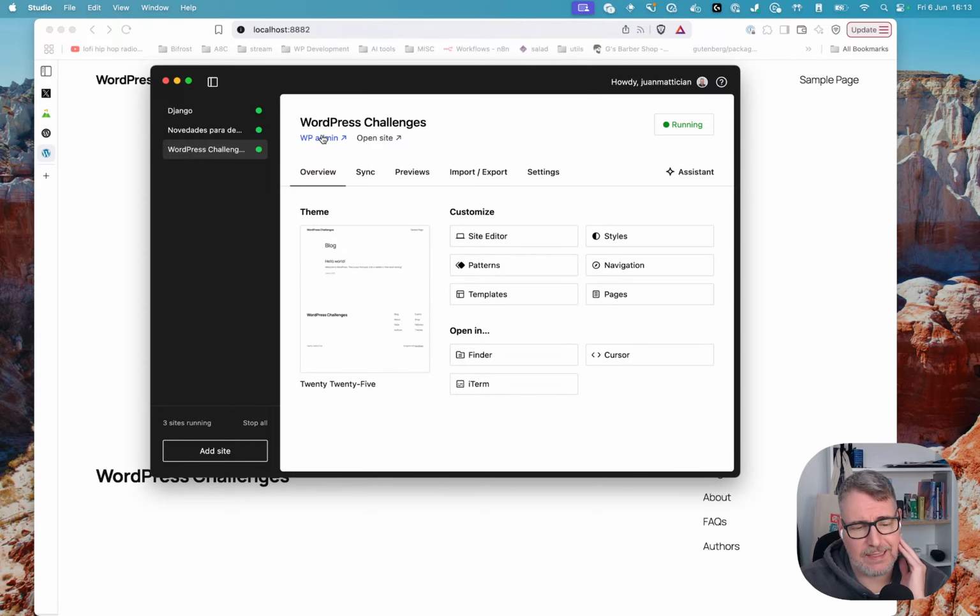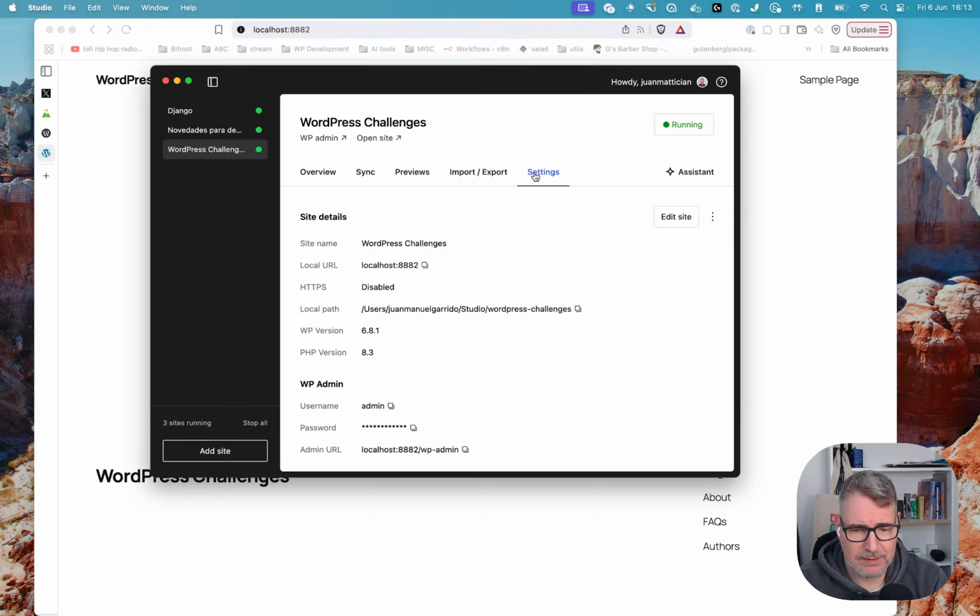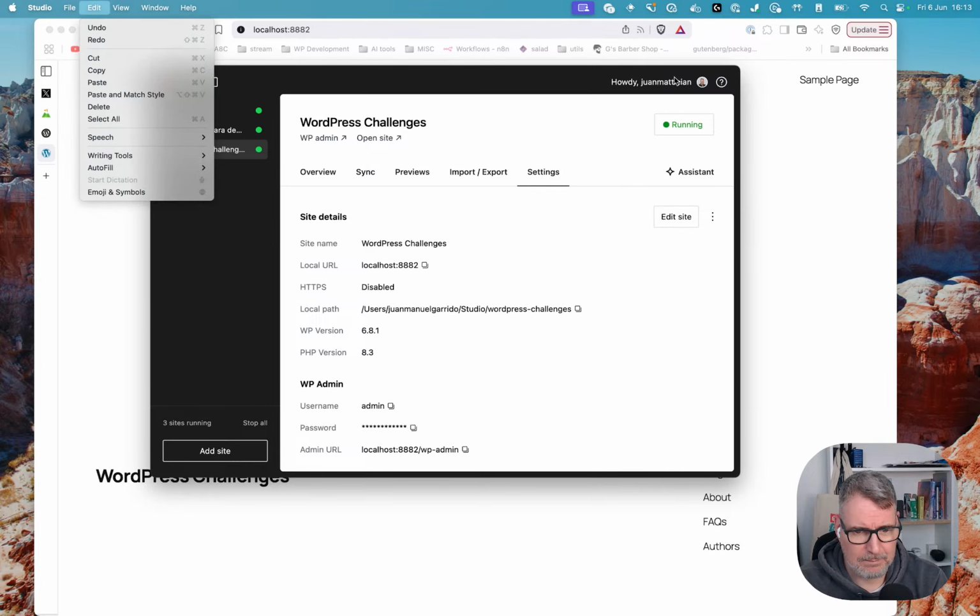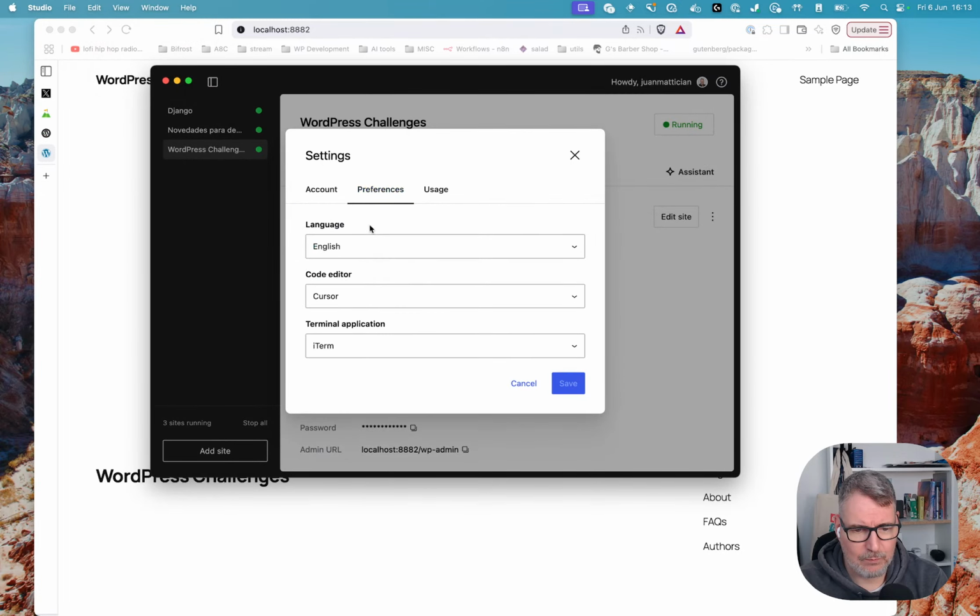We have direct access to the front-end side, a direct link to the admin, and some other direct links that you can see here. So one thing we can do is to open this site in our preferred IDE. I have Cursor configured here, but this is something that can be set here in preferences.